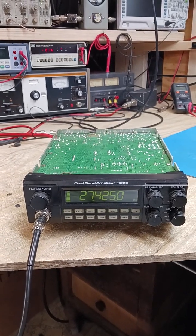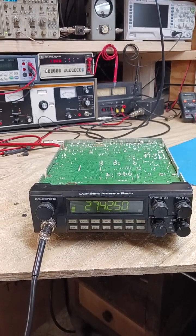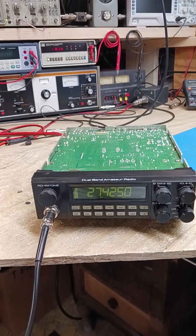Sounds good. I'll tell you what, it sounds good up here in New York for sure, up here around the Rochester area in New York. 200 DX Radio Shop up here. All right gentlemen, I want to tie it up here. I just want to see how she's walking and talking in your direction there. Take care, guys.